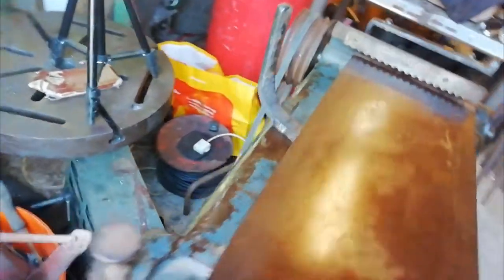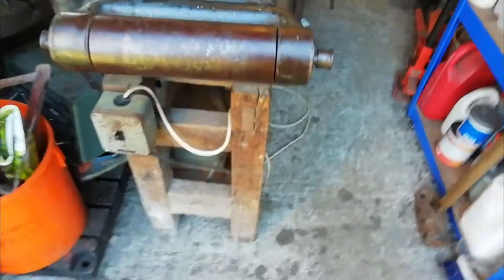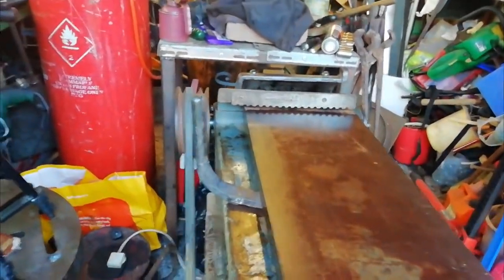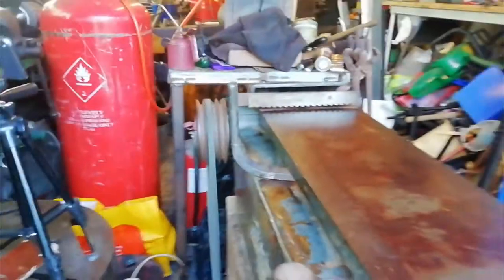Got all oiled up, greased up. I think we're just about done here. As you saw, this comes in and out really smoothly now. Last time I had to put a great big effort into it. Look at this, it just does it lovely. I plugged it in and, oh, that goes even smoother. Yeah, I think we're just about done with all that.